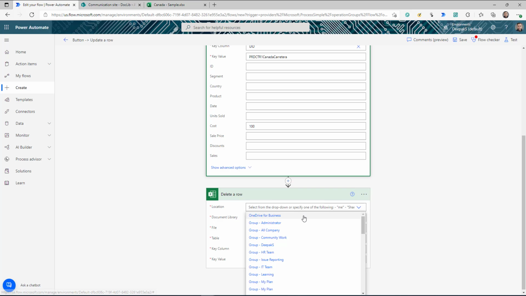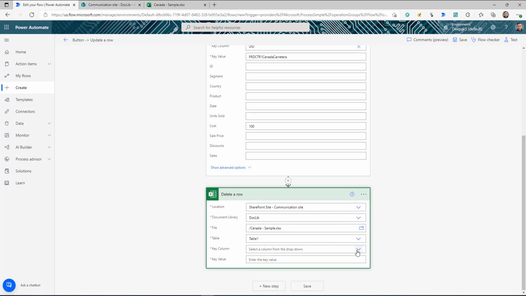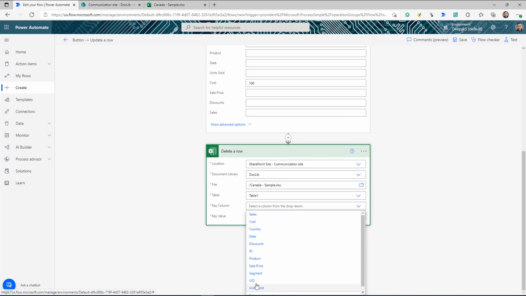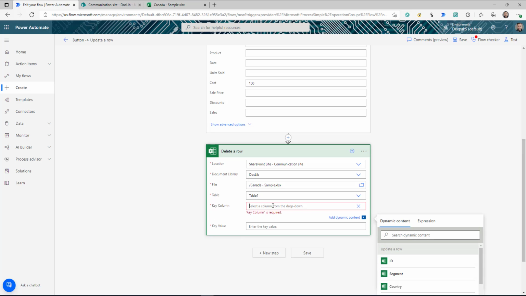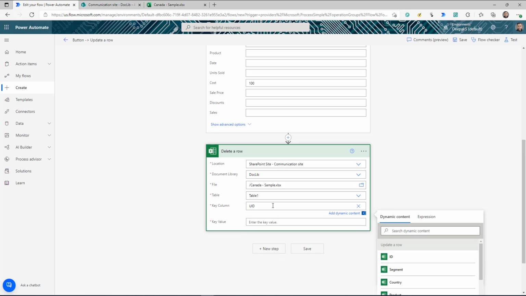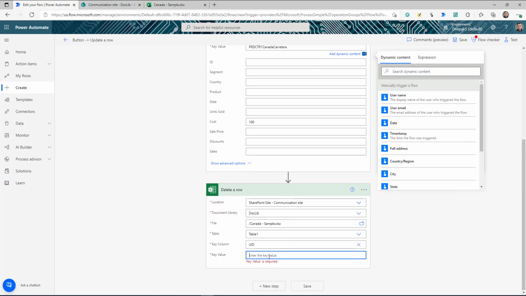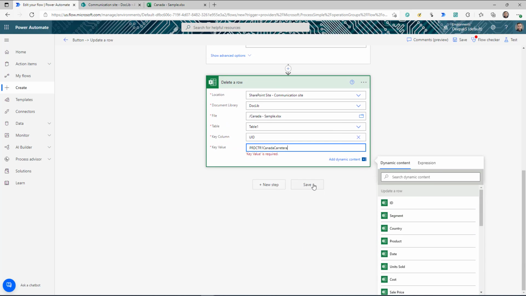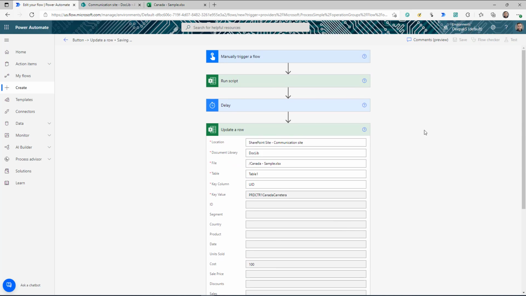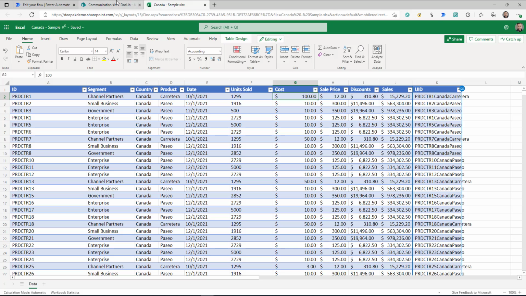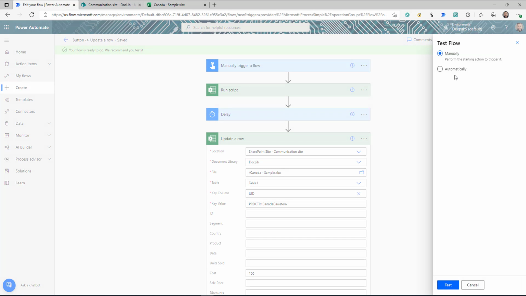So I'm gonna do the same thing. I'm gonna select my location, file name, table, key column. It will show you right now here because we have already created it, but remember one thing, because we are creating this column dynamically, always enter custom value and then type in the column name. Okay, and for now I'm gonna hard code the value here, save it, and I'm gonna run it. And this time I'm going to run it without deleting it, just to show that you can run it again and again. It shouldn't be the problem.